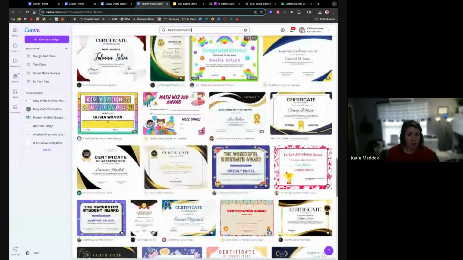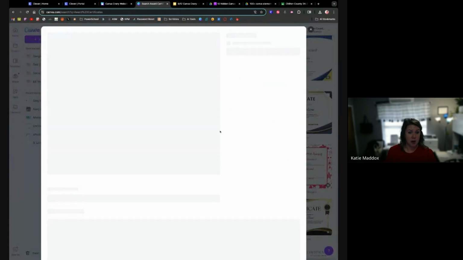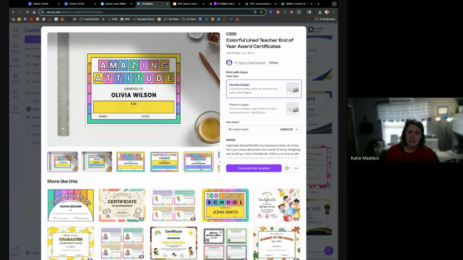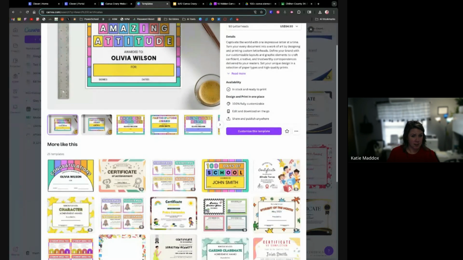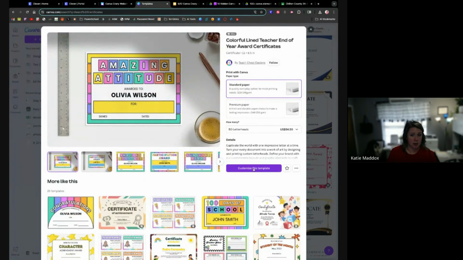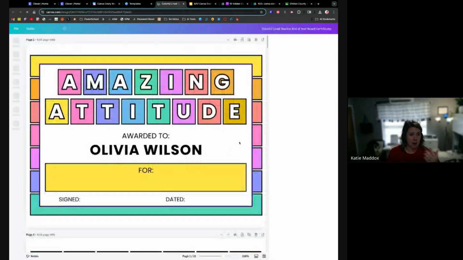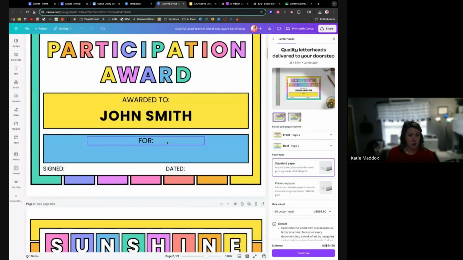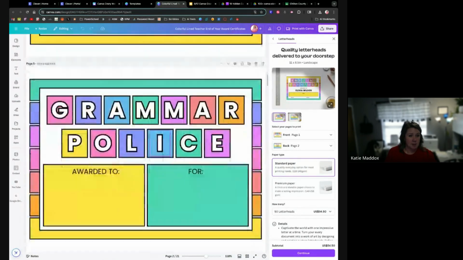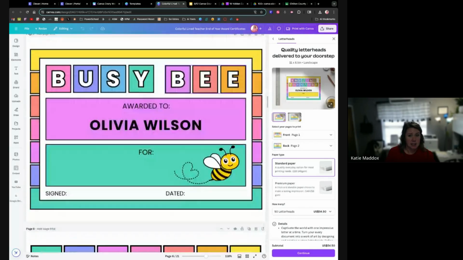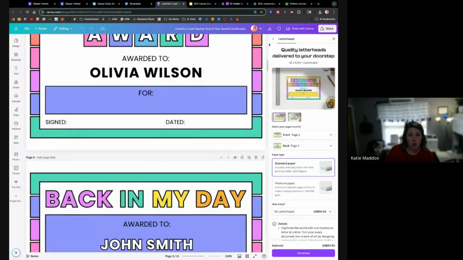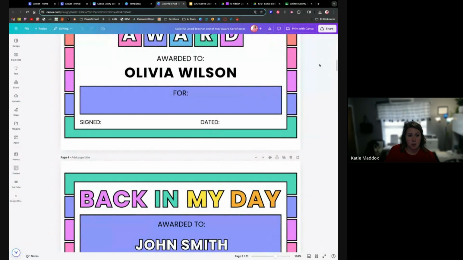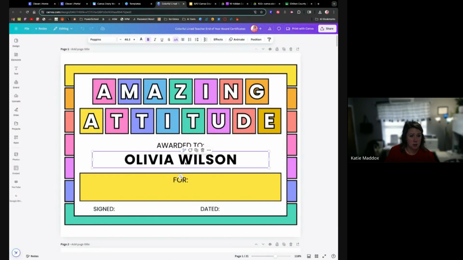And somebody shared earlier too that you can actually import your names. I think it was Beth, so that it will fill in your names for you too. And it does give you an option to print also. I mean, you can order through Canva just like you would like Vistaprint, things like that, but obviously you can still download it as well, and print them yourself too. So this one has got all types of awards, mad scientist, busy bee, and things like that that you can do. We're going to close out of those printing options because we do not need those.